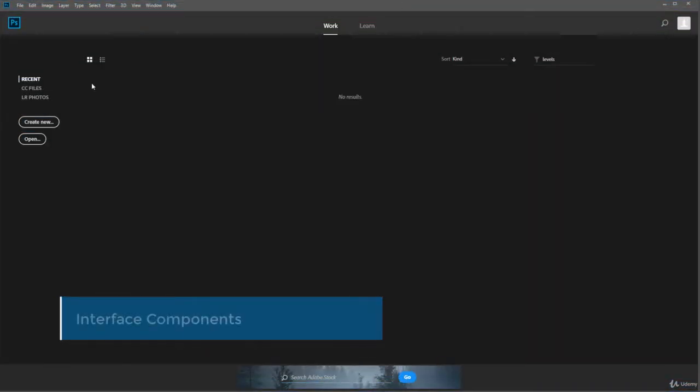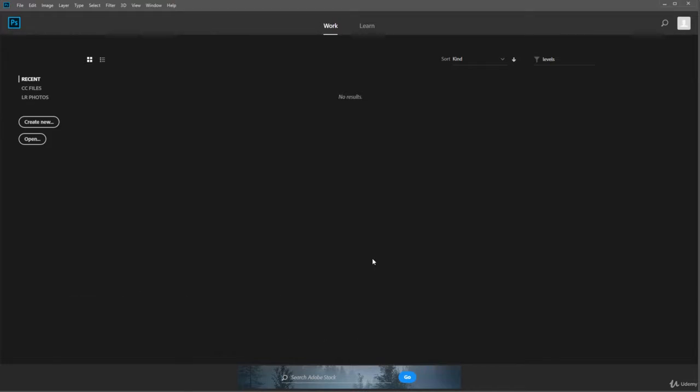In this lesson, I'm going to show you the main components of the Photoshop interface. You don't have to worry about memorizing the names of each component I'm going to show. This presentation is just for you to start to familiarize yourself with the terms of the interface. Throughout the lessons, as you use Photoshop, you will naturally get used to the main terms of the software.